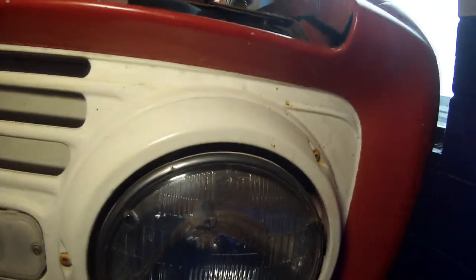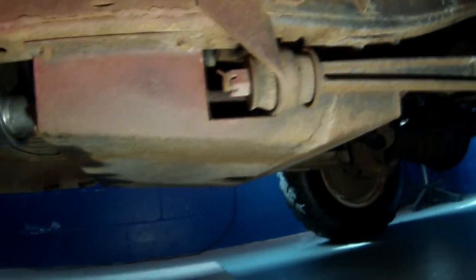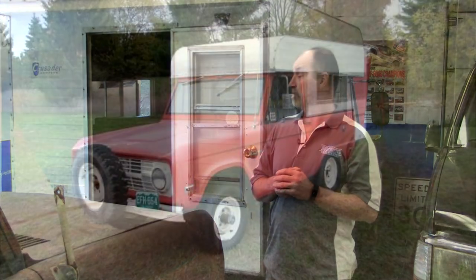It came available about 12 to 14 years ago and I called the guy in Denver. He said he had bought it, but his buddy wanted it and then didn't want it anymore. They were going to take the camper off and throw it away, so I bought it from him and the rest is history. It's been here ever since.